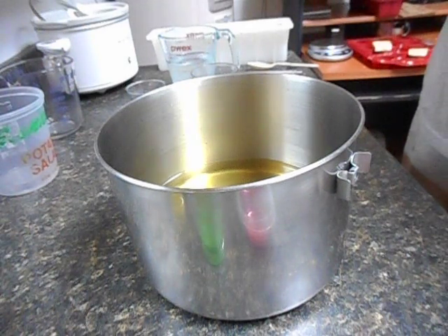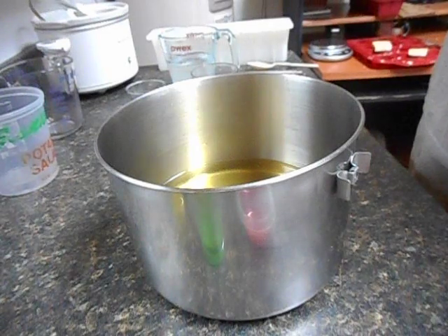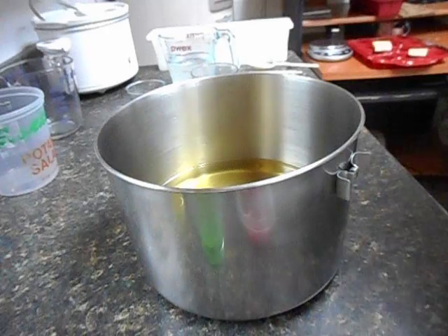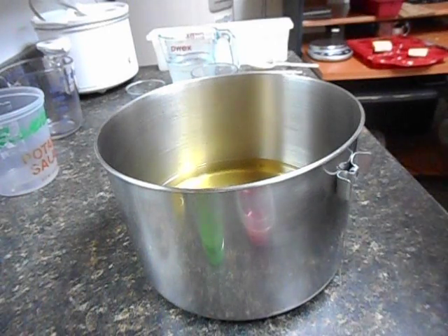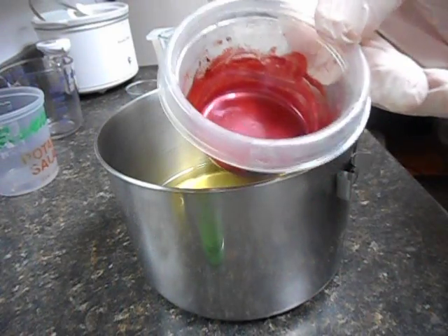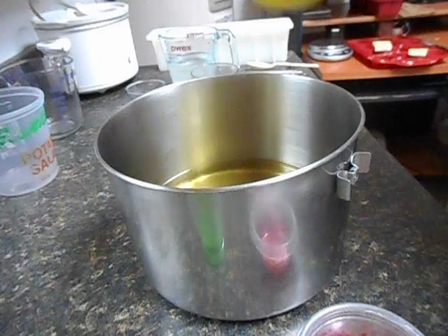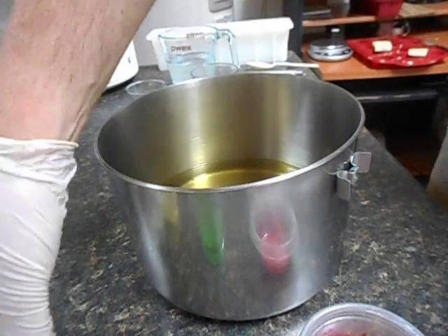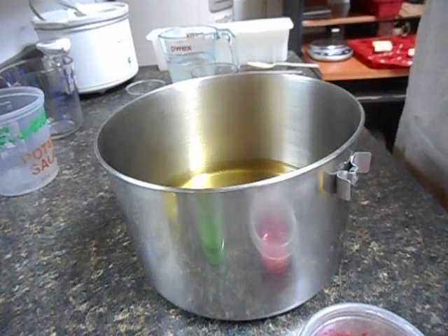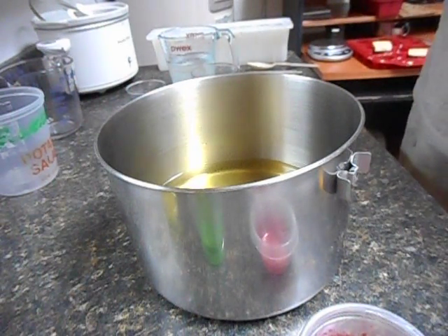I have five different colors. Four of them each have a tablespoon of grapeseed oil. The fifth color has a tablespoon of castor oil — I'm trying something different with that. You can see it's a very, very thick color there; that's the one with the castor oil. The others with grapeseed oil are nice and thin. That gives a lot of extra superfat to make it a nice, gentle, nourishing bar of soap.